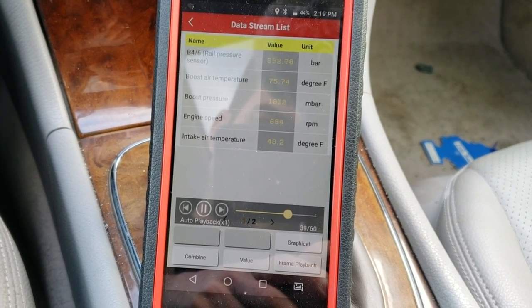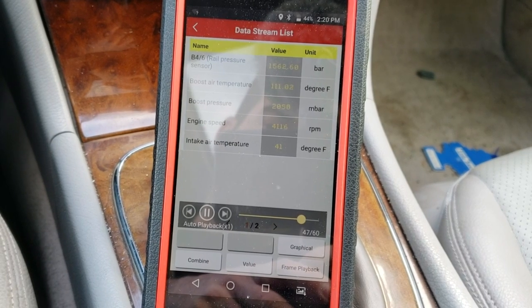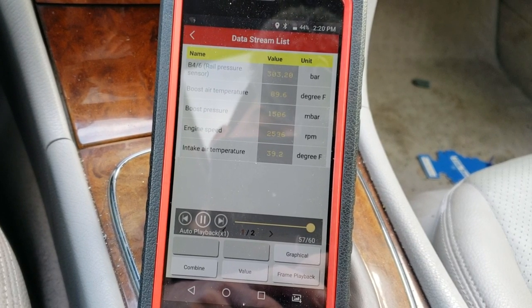We are almost at the boost testing ground, so I'm going to hook up the scanner, press record, and we're going to see how much boost pressure the car makes with the resistor mod. Data logger is connected - wide open throttle. That should be a good enough run to see if we have full boost pressure. Here's our data log: check out engine RPM - right when it hits about 2,000 we're at full throttle. Look at boost pressure: 2,100, 2,300, 2,100, 2,000 millibar. A good average is about 2,200 millibar, which is about 17 PSI once you subtract out about 1,000 millibar for atmospheric pressure. We're right in line with factory spec.